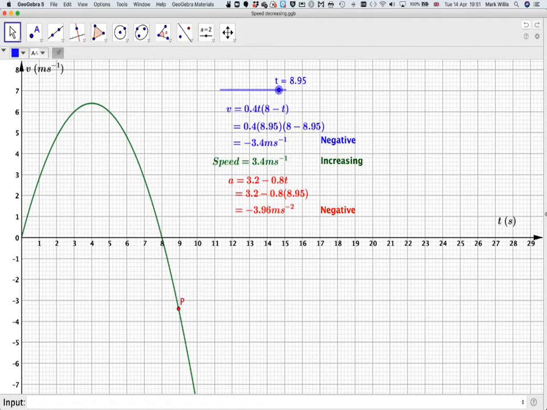and when we get to t = 9, let's see if we get there, there we go. Okay, here we have the velocity negative and the acceleration negative, and the speed is increasing. So before this, the speed is decreasing. At that point, it's momentarily 0. And here the speed, which is always positive, will actually be increasing as this goes further down. So when we've got negative velocity and negative acceleration, the speed will actually be increasing.